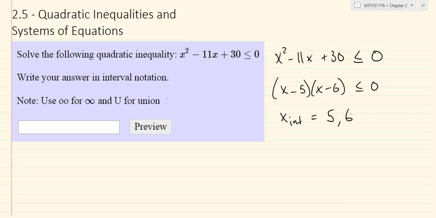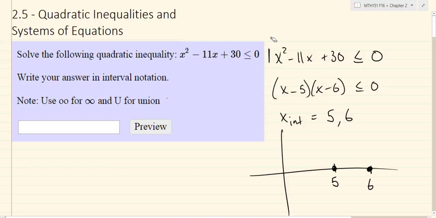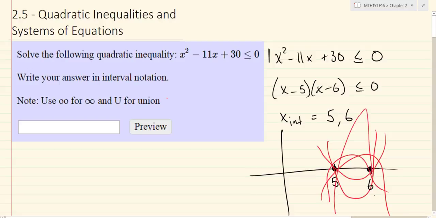This was easy because we could unfoil it. If we could not unfoil this, then you would have to go through complete the square or quadratic formula, your choice, to obtain those x-intercepts. Let's sketch this. I can't figure out what this graph looks like just from the x-intercepts, because maybe the graph looks like this. Maybe it looks like this. Maybe it looks like this. Maybe it looks like this. Or like it is super narrow, I don't know. So we need one more point.